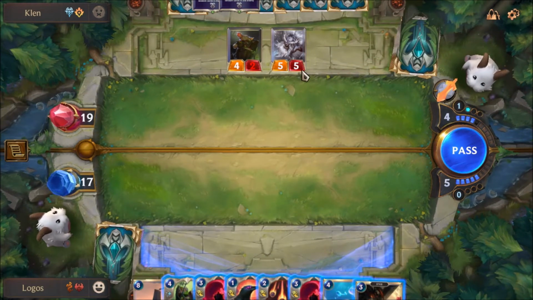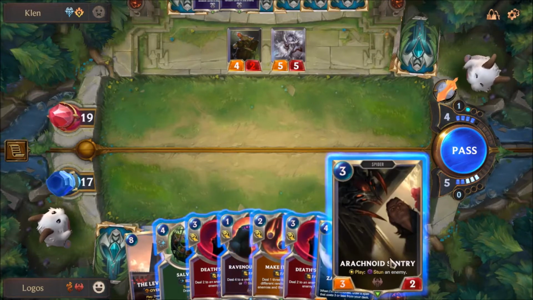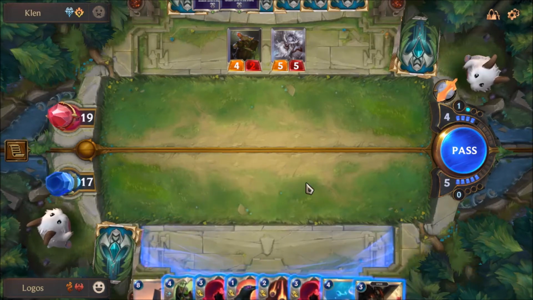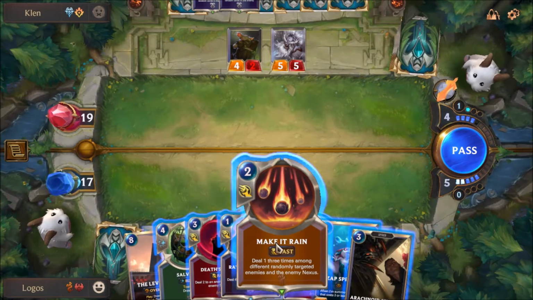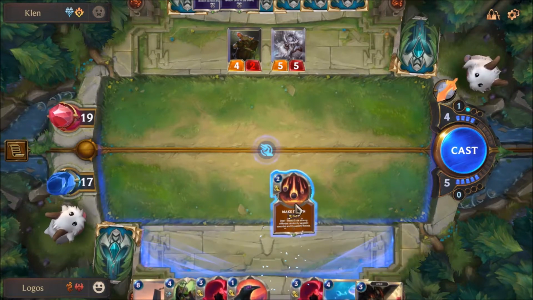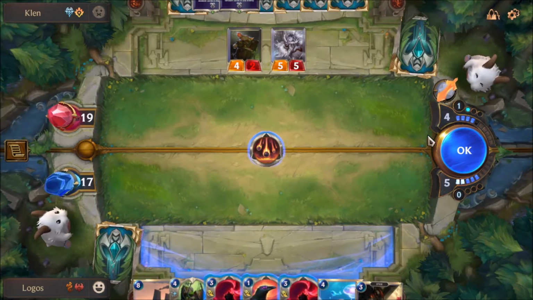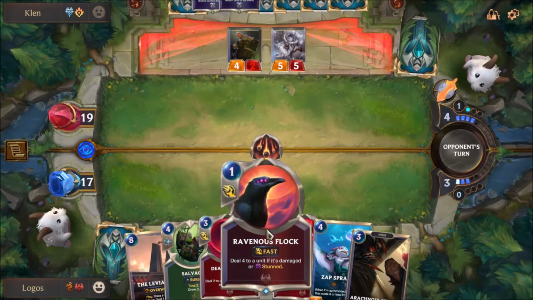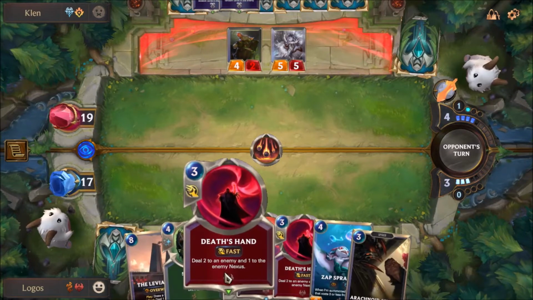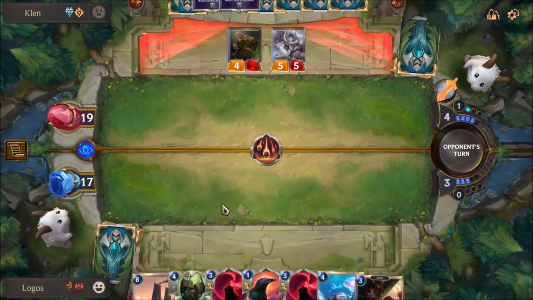Okay, now this is pretty bad. We can remove it with Make It Rain, or we could go for Arachnid Sentry, and then Ravenous Flock, and then the turn after go for Make It Rain. But yeah, this seems pretty bad. I probably want to go for the Make It Rain. Probably. So yeah, then we can complete the trade with the Ravenous Flock. We are floating 2 mana, which we can't really use, but it could come in handy on later turns.